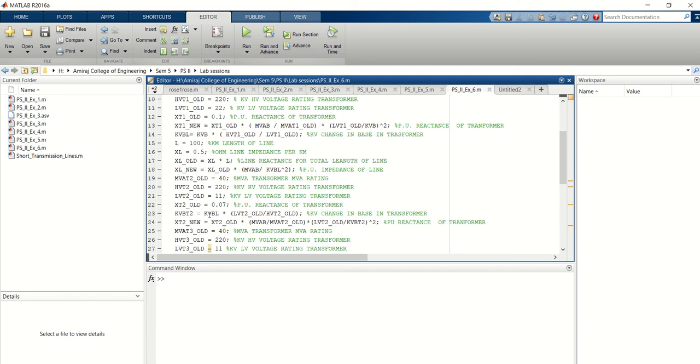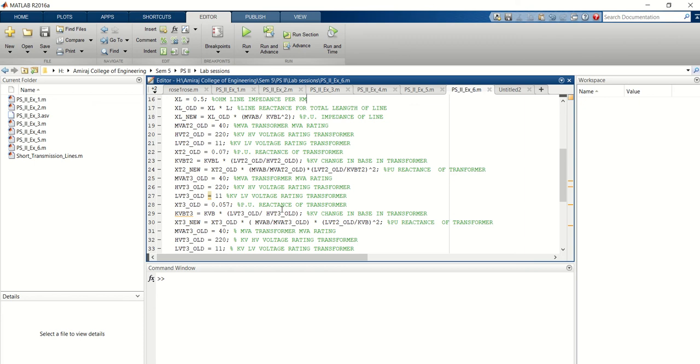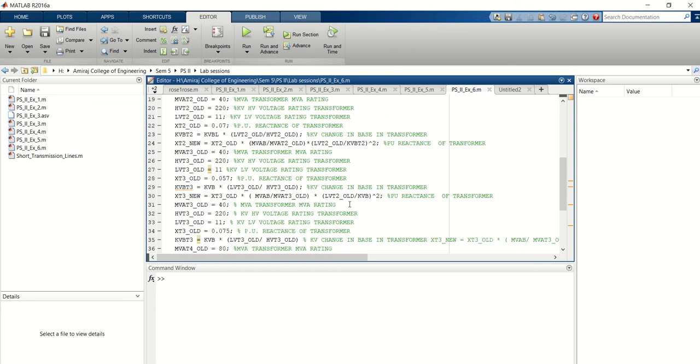Then you will be calculating the MVA of the transformer, which has already been given to you. You will just be putting it over here. And same thing for the kV rating. kV has also been given to us. We already calculated the per unit reactance of your transformer, so you will be putting it over there. And then you will calculate the change in kV in the base in transformer, and you will indicate it with the help of kvbt3.